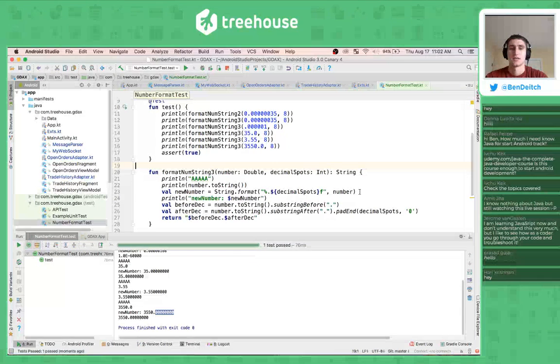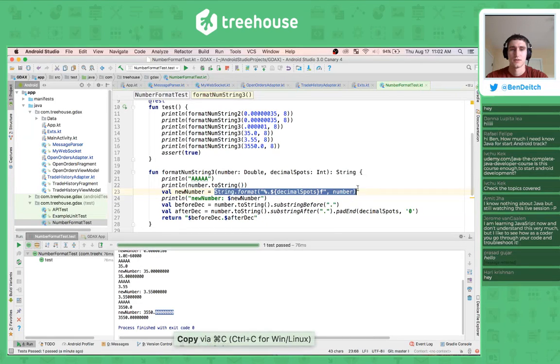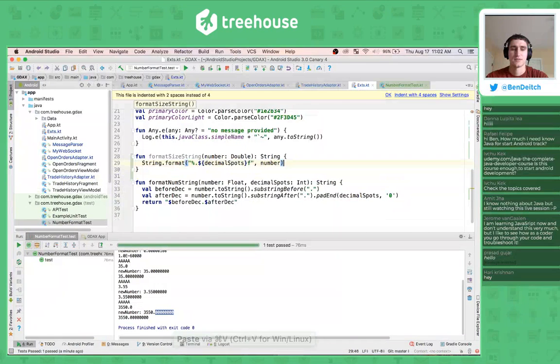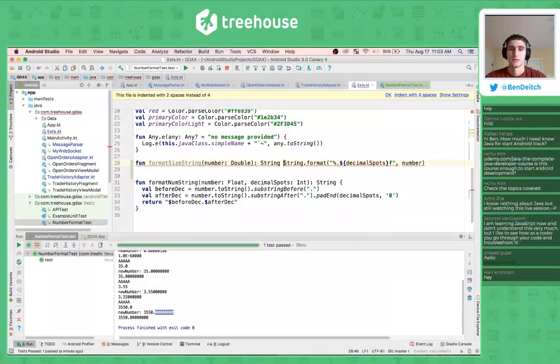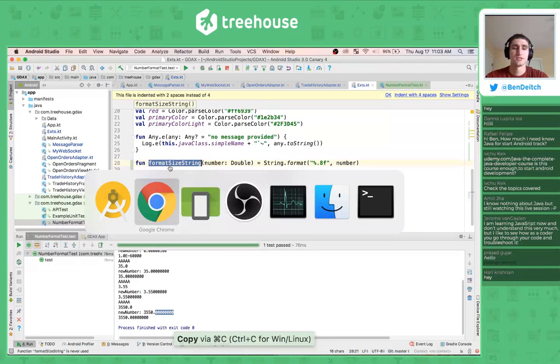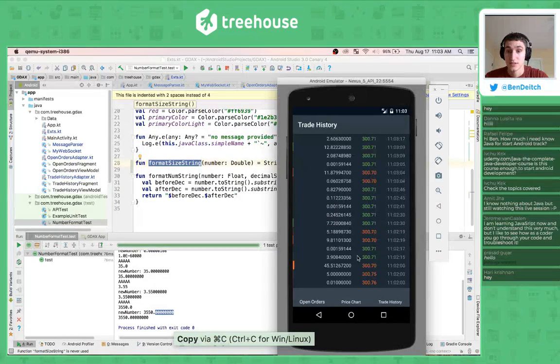So let's try this instead. I'm going to come over here to extensions and we'll make format size string. Return that, which actually in that case, we don't need any of this ceremony. It can just be, we don't even need to tell the return type if they can tell what it is. Easy peasy. And this will be 8 always for formatting the size string. So let's get that size string in there, and let's just pop back into the app real quick to see if we can find one that says E.